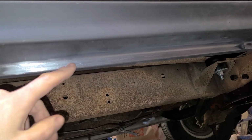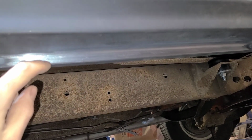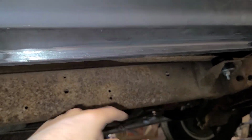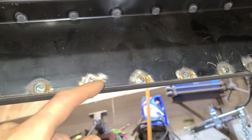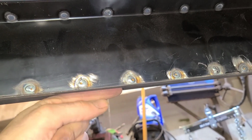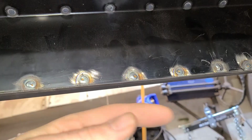One thing you can always see is when somebody's changed a rocker panel before, and then you look down and you can see all the grinder marks and the little weld nuggets all along the bottom. But when it's welded from the backside, people can't tell that some hack has been in here until it's too late. Plus, a lot less grinding. You don't have to lay on your back and do body work and grinding. You have to lay on your back and weld, but then it's done.